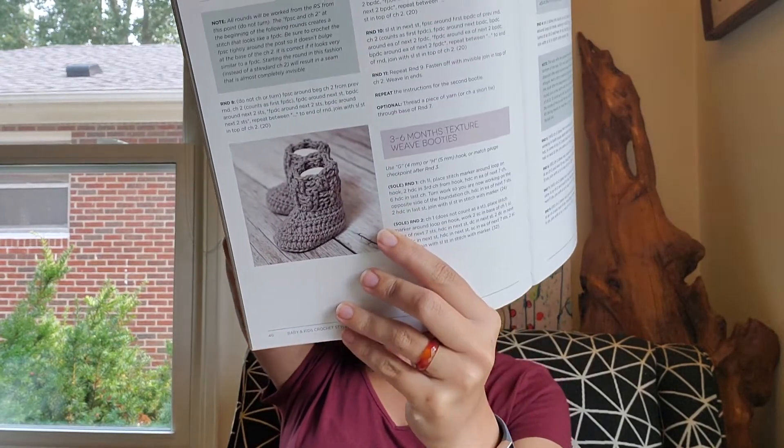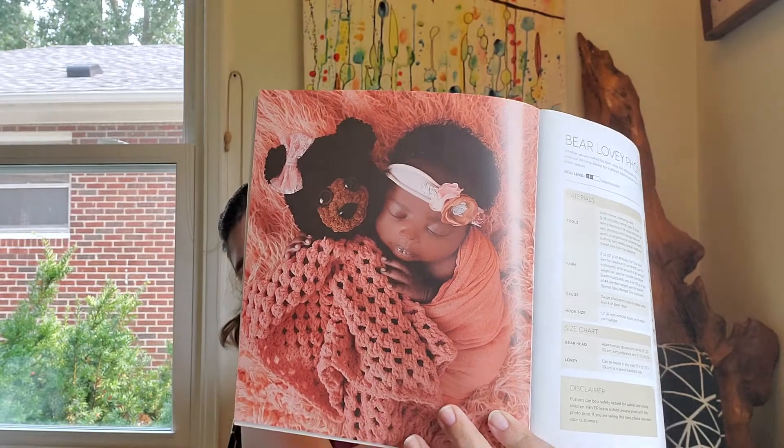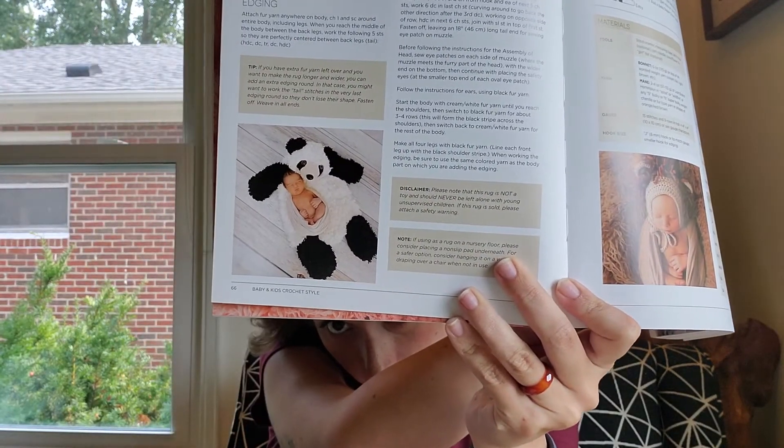One that I can make a couple of squares and then move on to other things, make a couple more. We're going to be moving in about two years, so it probably won't even be done by then. But I got this in preparation, and there's a ton of different types of granny squares in here — pretty much a new one on every single page. I definitely thought it would give me some inspiration. There's some more traditional looking ones and then some more complicated ones.